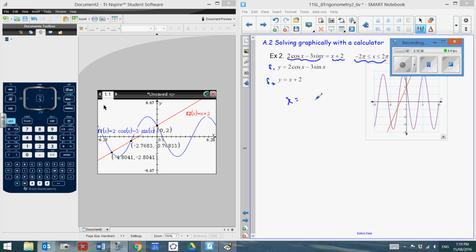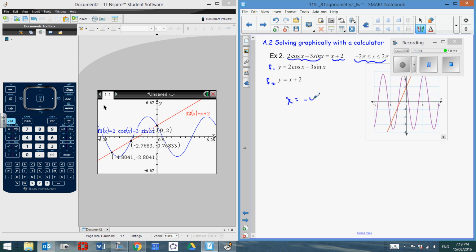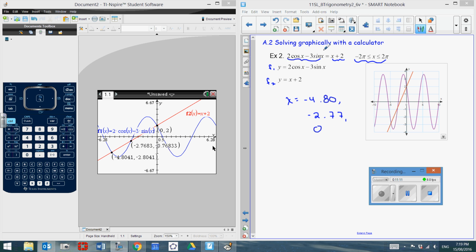So making sure that I write down 3 significant figures, my first answer is going to be negative 4.80. And I do have to include the 0 for 3 significant figures because I am rounding down to 0 with that 4 as the next digit. And then we have negative 2.7683, so we're going to write down 7, 7, and 0 is my last one. All right, so I do actually have 3 x values that satisfy this window when I set these 2 equations equal to each other.